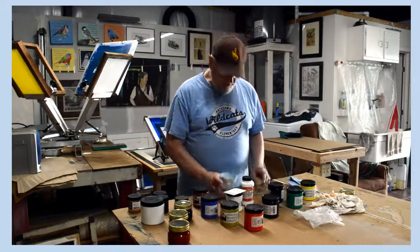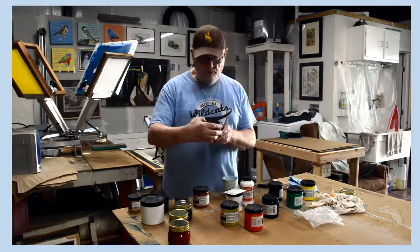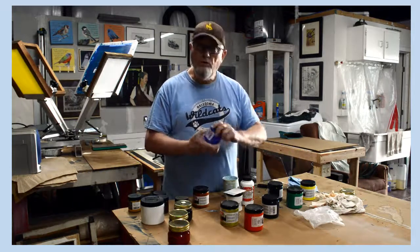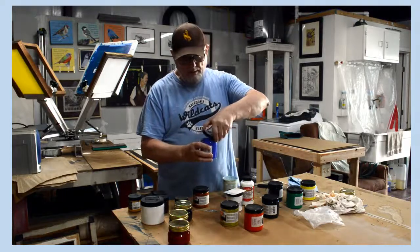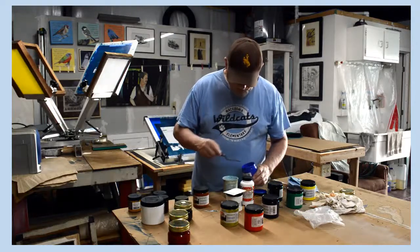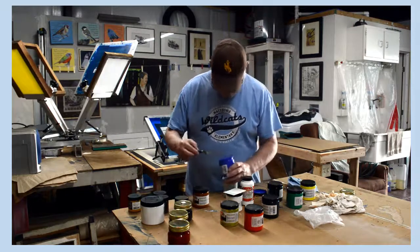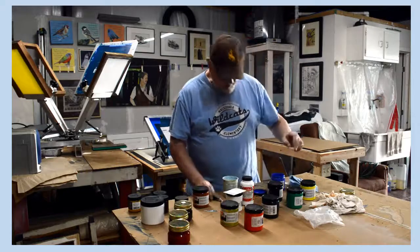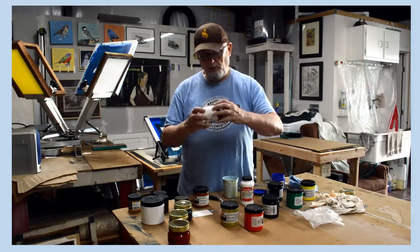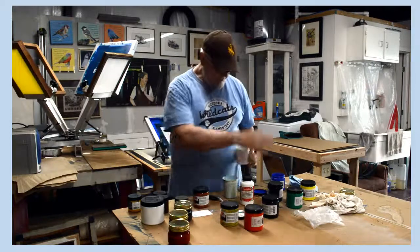So what I'm going to do is mix up in this cup right here, and I'll start out with some of this blue. It's called Ultra Blue by Speedball, and I'll take a little bit of this and I'll put it in here. Not too much. And then I will take the white. This appropriately is called white. Speedball. There it is. Consistent, same kind of color.